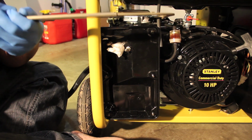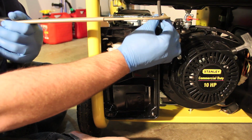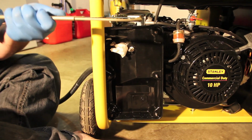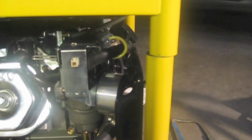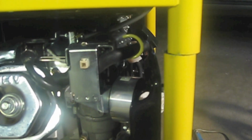Once I got going in there, it was pretty good, actually. Oops, let's move this out of the way. Make sure I don't cut any fuel lines or anything. All right. So you can see, I cut through here. I'm going to have to come down here, probably cut around here. I have to take this wheel off. Should I just take this bolt out, prop it up, put a brick or something under here, just to give it some evenness? Whew, I'm out of breath from that. It actually took a shorter period of time than I thought it was going to take.